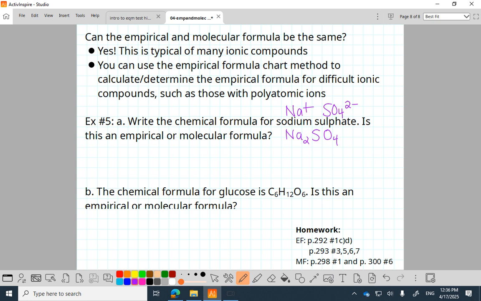So now a question could talk about the chemical formula, empirical formula, molecular formula, because if you take a look at this, is it the most reduced? 2, 1, 4. Yep, that's the most reduced. But is it also the number of actual atoms? Yes, it is. So it is the same. Okay, so sometimes the wording, it's like tomato, tomato. It doesn't really matter. It is the most reduced, and it is the actual number.